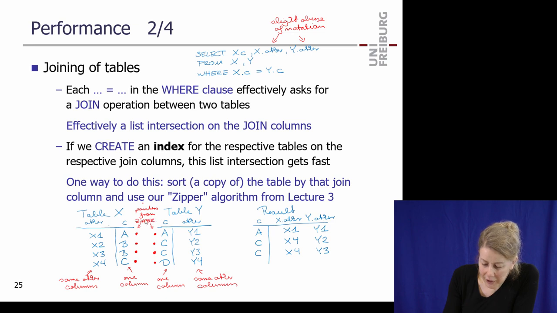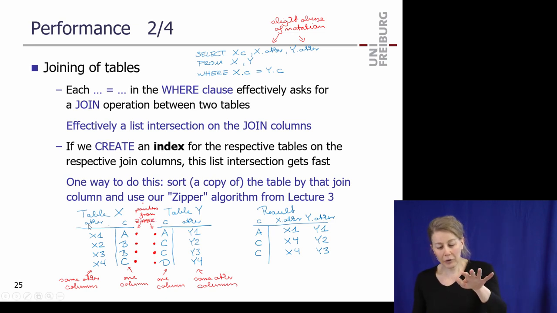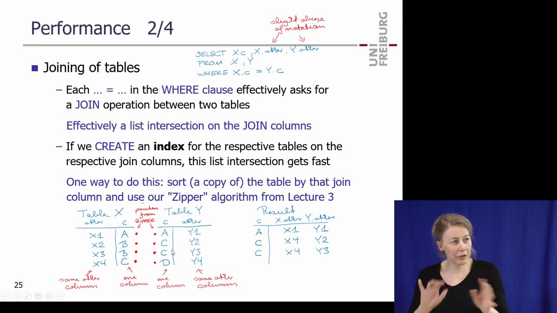That was our simple linear intersection algorithm. And if you remember, the complexity, you always advance in one list, so it's linear. It's linear in the number of rows, right? You look at each row only once, with the exception if you have several here and several here, then you have to do something. But if this doesn't occur too often, which it usually doesn't, because if it does, then you would also have a huge result, then it's linear. And you can prove it's linear in this plus this, plus the result size. So that's how you would actually do it.